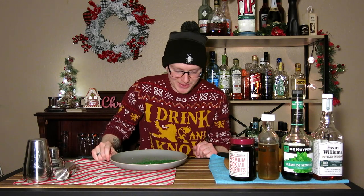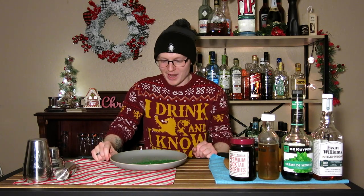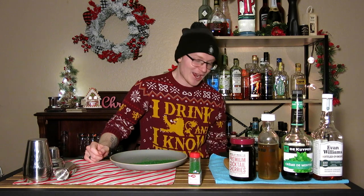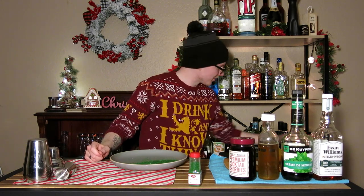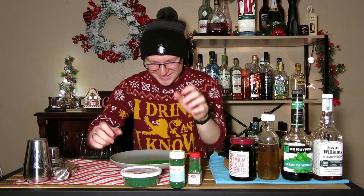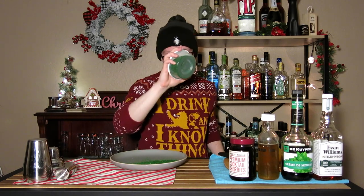In setting up for this episode, I realized how significant of a financial blunder I've made. I bought this green sugar for drink garnishes. I thought, that's not going to be enough. And then I bought more green sugar for garnishes. And then I went to the store last night and thought, oh, I never bought more green sugar. And I bought more fucking green sugar. So if anyone needs cookie decorating supplies, please don't come to our apartment. I will mail it to you. Don't come near me.